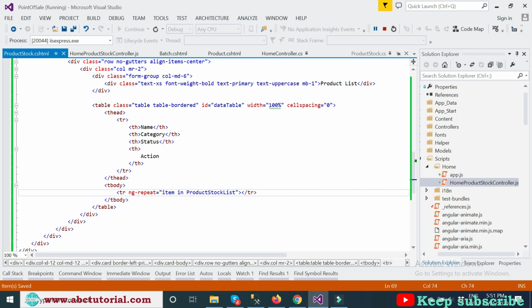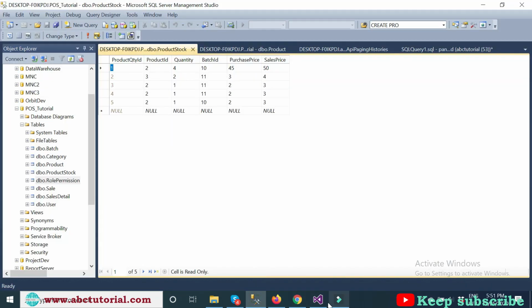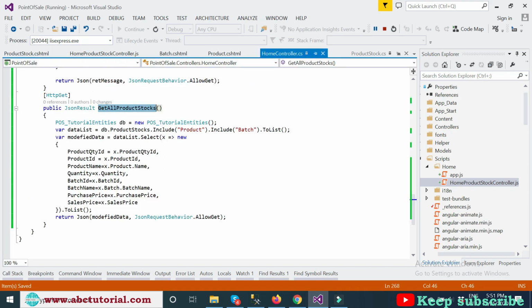So for every row I will show columns, right? td. So td is item dot, I will show the product name first. So where is the product name?